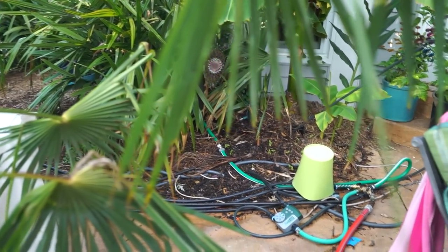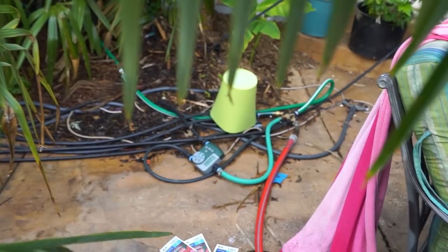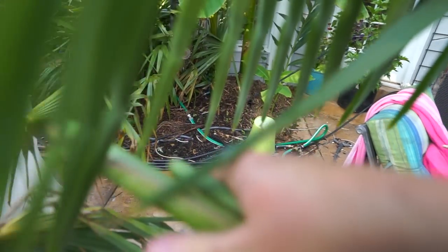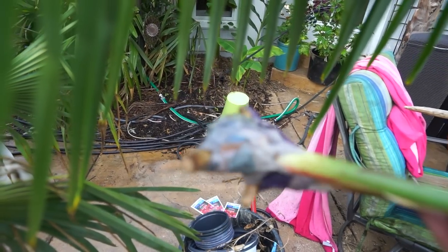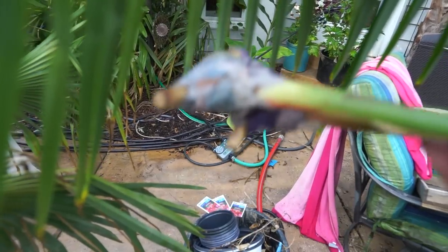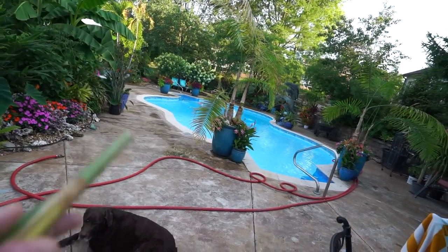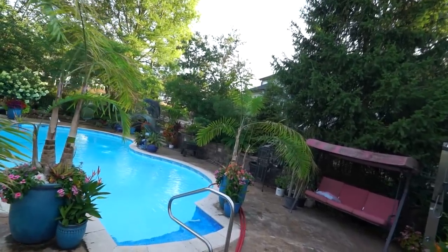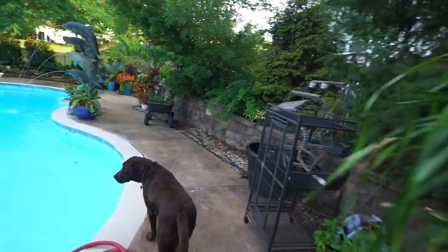The spot where I wanted to put these isn't going to be ready for a while, but I need to plant these now. This whole area is getting revamped in a few weeks — I'm still waiting because I have to move all the drip, reroute all my plumbing to a different area before I can redo this garden bed. That's really where I wanted to put these. I could edit everything I just said out, but I feel like it's a nice preview to some projects coming up in a few weeks. And pardon the fireworks — I know, it's illegal here, but tomorrow's the 4th.